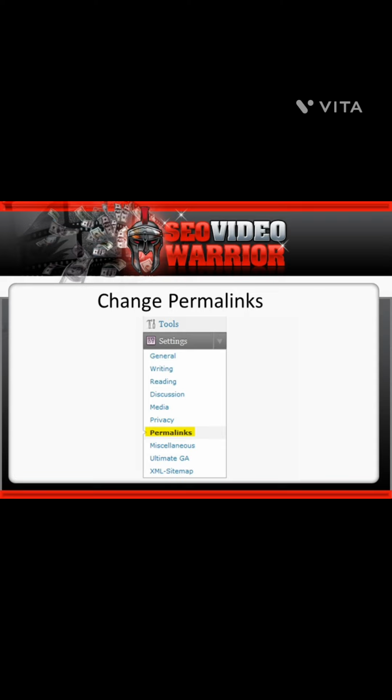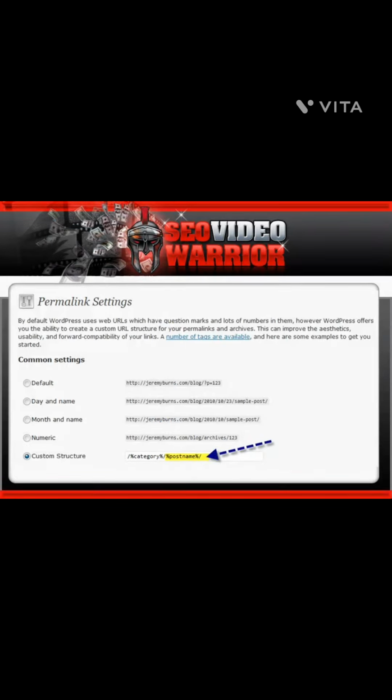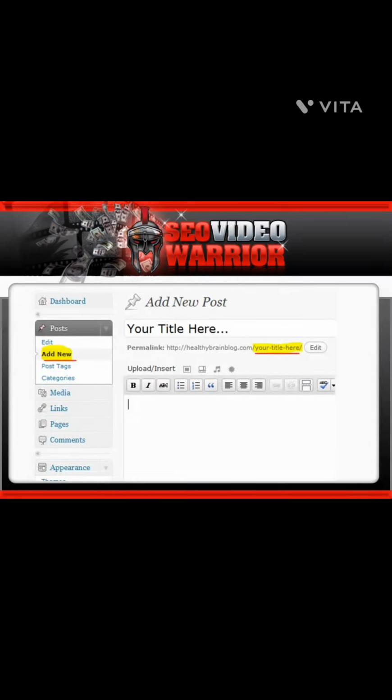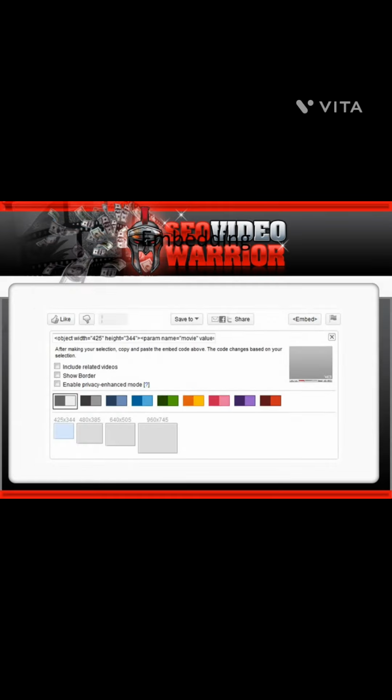Under Permalinks, change the post label to /%postname%/, then click Save Changes. Number 2. Now, go to Add a New Post. When you type in a title with your keyword in it, after a moment, a permalink with the exact title, except with each word separated by hyphens, should appear below it. This sort of title is best to get your post ranked.